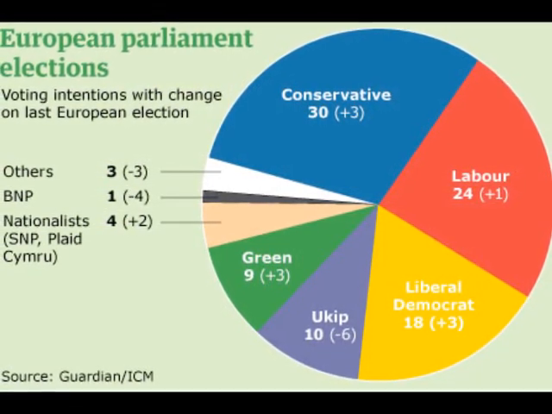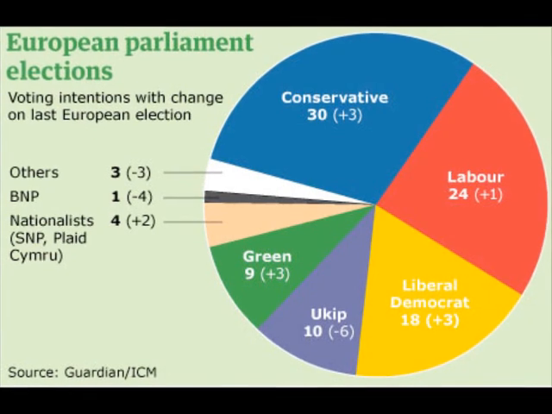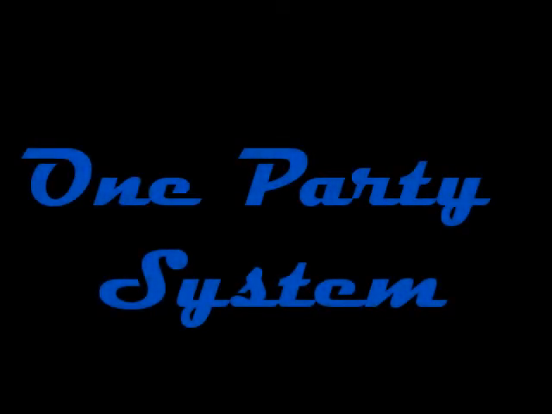Another system is the one-party system, and the one-party system allows only one political party. It's also known as the no-party system. So within your one party, you can have multiple people running for the office, and they could be fighting about different things. But it can also be a dictatorship. So you can still have a democracy that's a one party, but you can also have a dictatorship that's a one party. So it depends on how it's run and who's in charge.